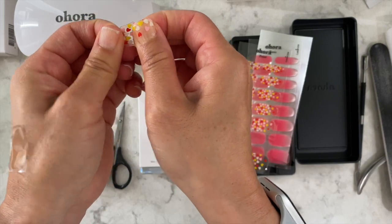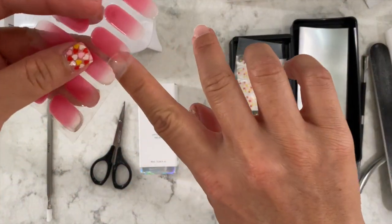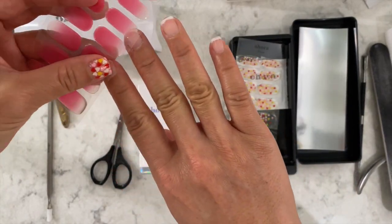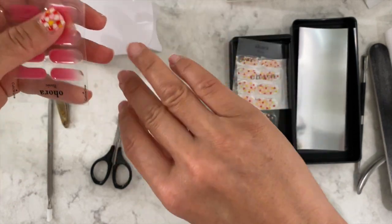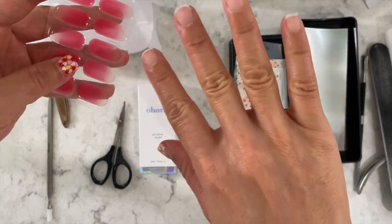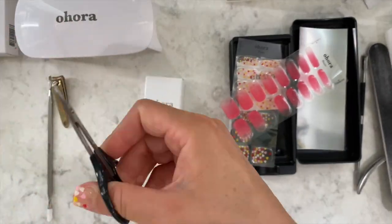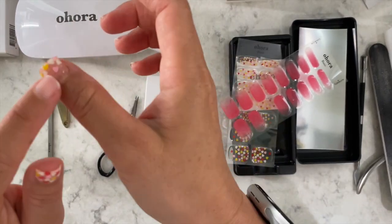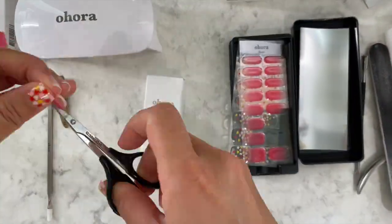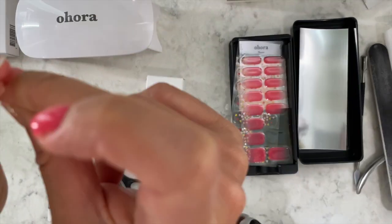If it's still going a little over your nail, stretch it out a little bit. I always try to put the tapered side on my right hand. In this case I'm probably going to do the tapered side on this one and then switch it up and do the tapered side on the other one too, just so there's more variety and you can't tell that I'm only using the tapered side on one side. If it's too small, all you do is grab it and pull it so that it reaches the end.